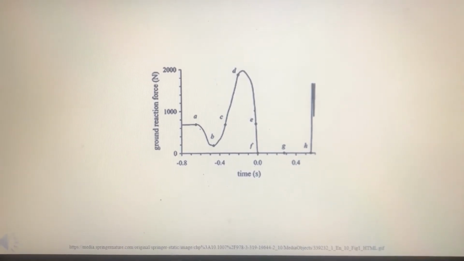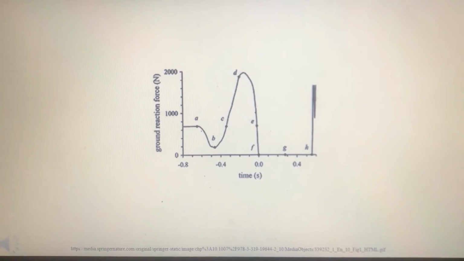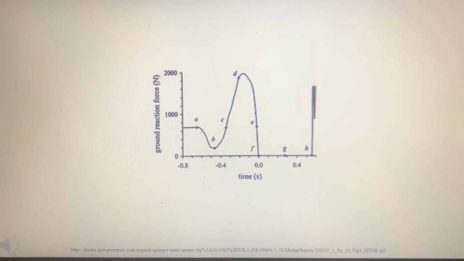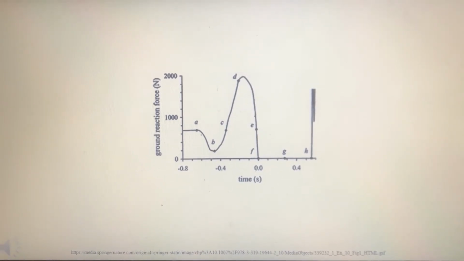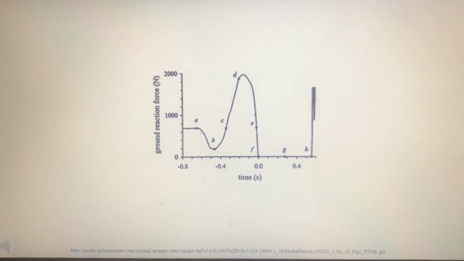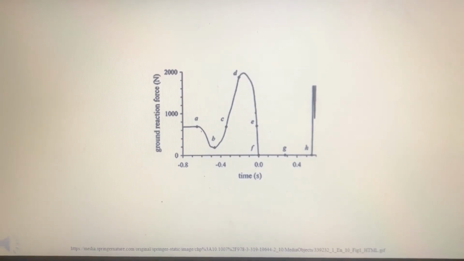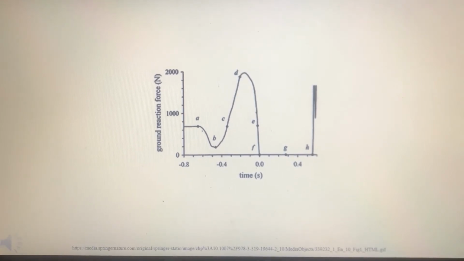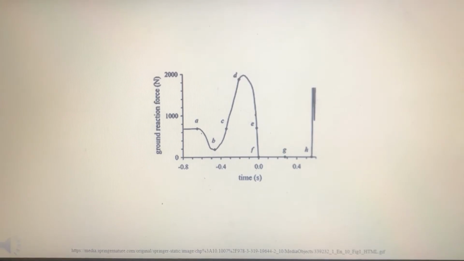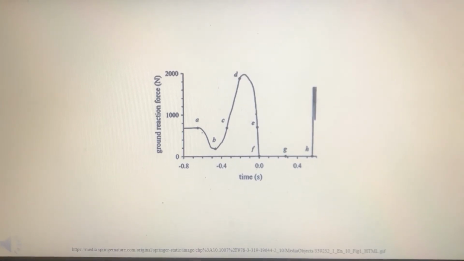Now, if we look at points B through F, those represent the preparatory phase of Steven's jump, which just means that he is bending his knees to aid in the vertical movement of the jump. There's a dramatic rise and fall in the graph during these points because the ground reaction forces are having to apply more force during that prep phase, followed by a decrease of force during the propulsive phase.